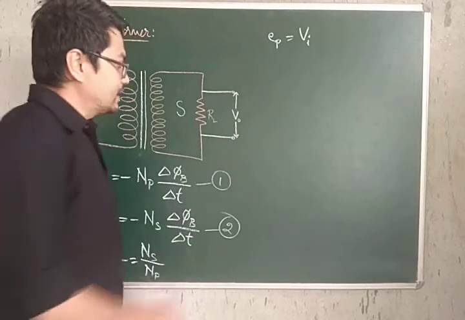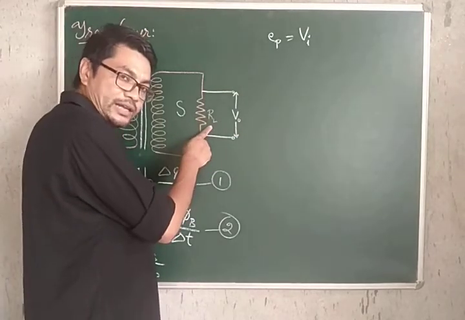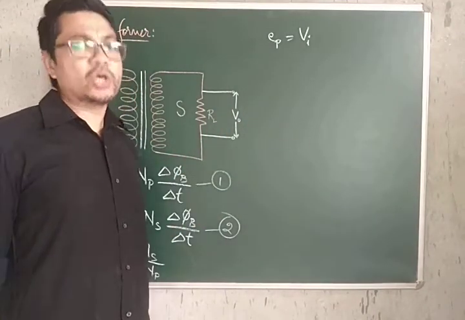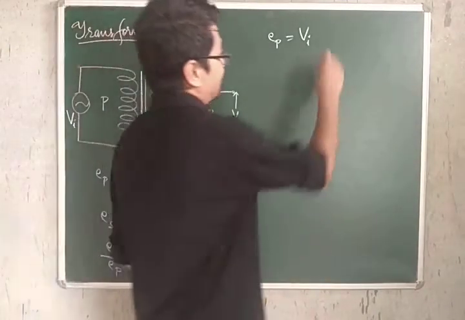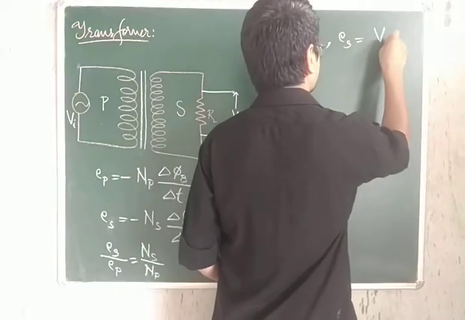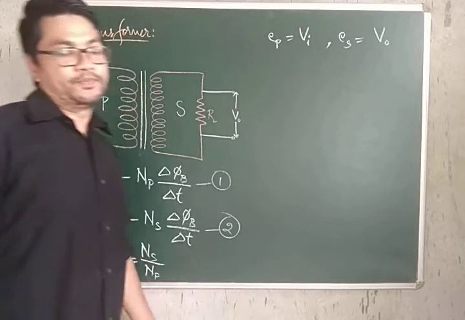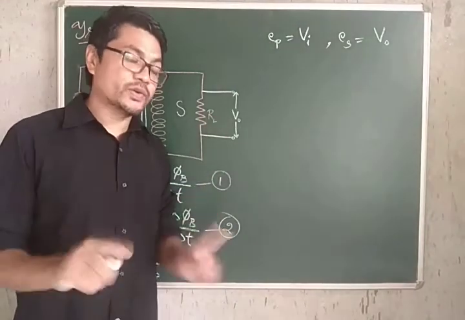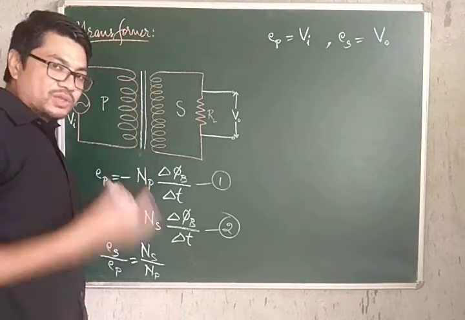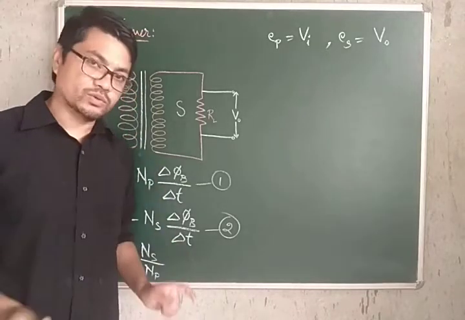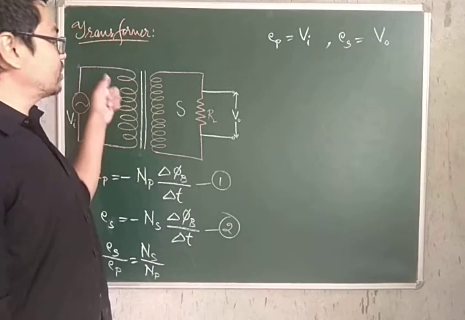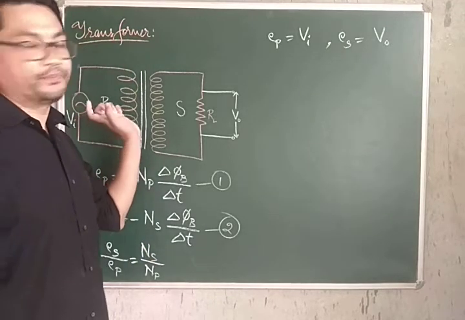And likewise, like I already said, if RL, the load resistance, is a very high value of resistance, theoretically infinite, then the EMF induced across the secondary will also be equal to the output voltage. Of course, these are theoretical scenarios, remember, because the wire that makes up the coil will have some resistance of its own, however small. So obviously there will be some loss in energy.